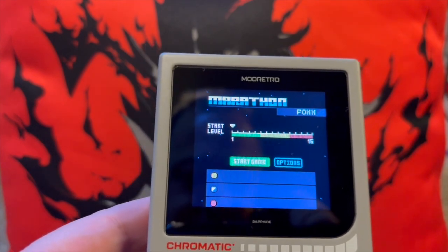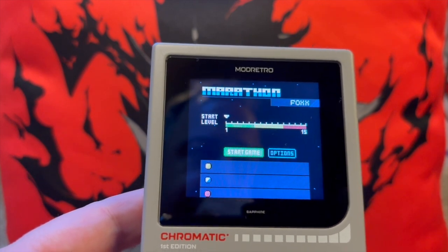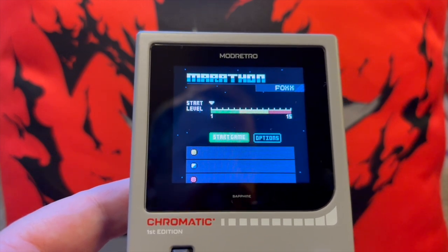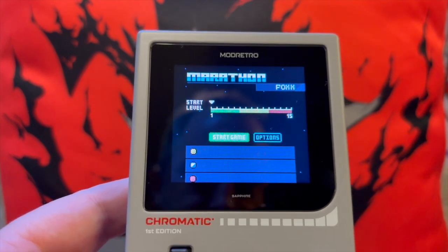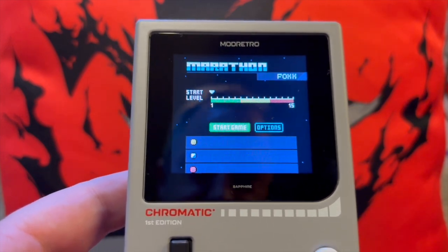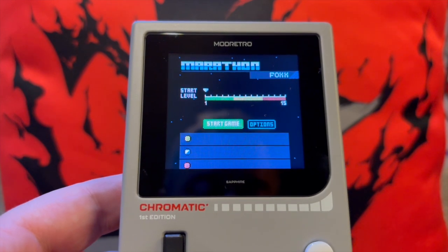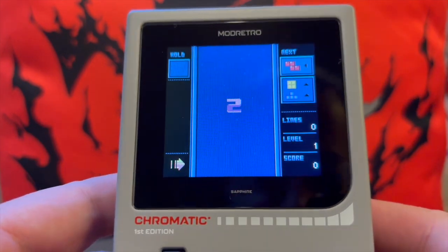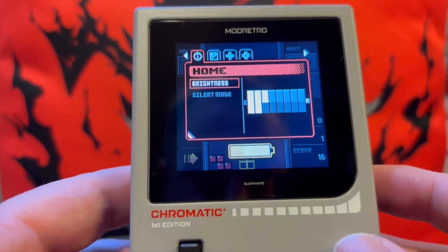it's pixel perfect. You know the Analogue Pocket screen is like a high def screen. It's got tons of pixels. It can do really good displays, but it kind of needs that because it also will play games from so many systems, which is the Analogue Pocket's strong point. But this one is pixel perfect to what a Game Boy Color was. So it's a completely redesigned screen, where the Analogue Pocket is probably an off-the-shelf type of display. This one is built in-house by Modretro. So gorgeous, gorgeous screen, and you can adjust the brightness and everything through the menu here. Make it more bright.